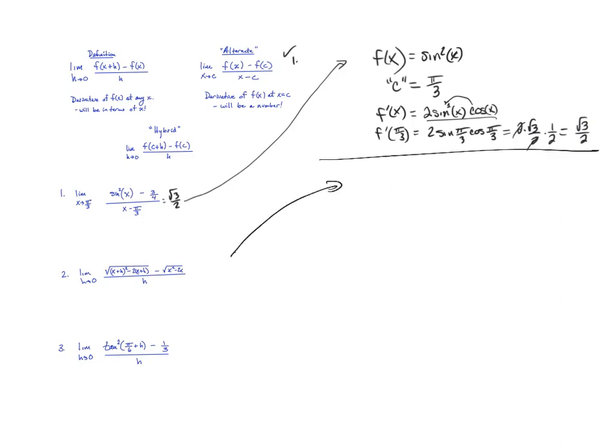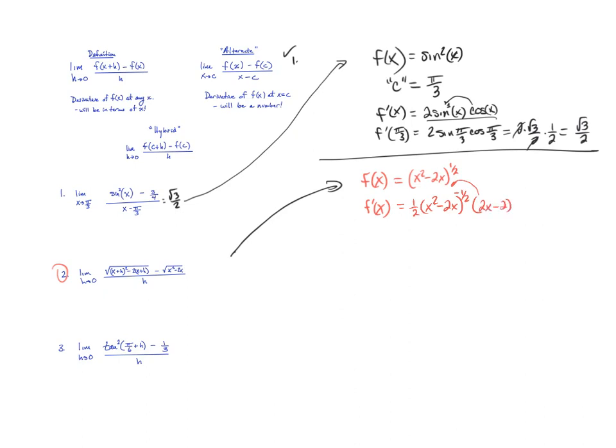Let's maybe change colors for this one. Number 2 we'll do in red. So f of x here is just whatever this function is after the subtraction, and it appears to be the root of x squared minus 2x. So I'm going to write that as x squared minus 2x to the 1/2 power. So all I need to do is figure out what the derivative is. Because remember, the answer in these kinds of problems is just going to be some function in terms of x. There's no x value to plug in. So I bring the 1/2 down in front, x squared minus 2x, drop the power by 1, and then take the derivative of what's inside, which is 2x minus 2.